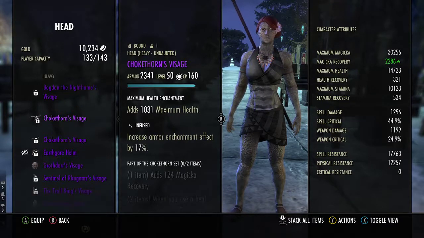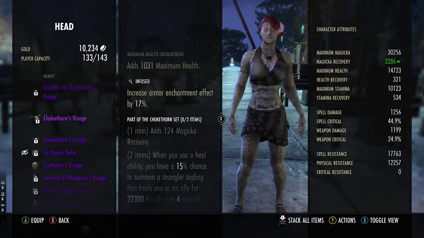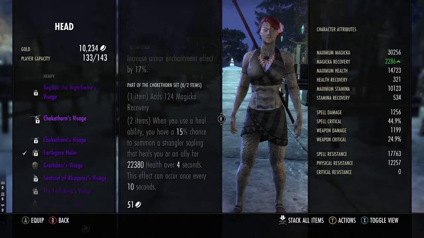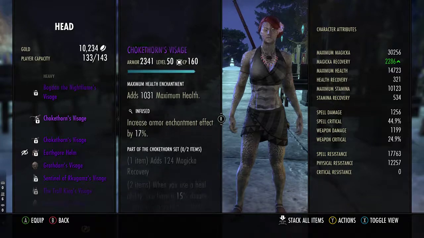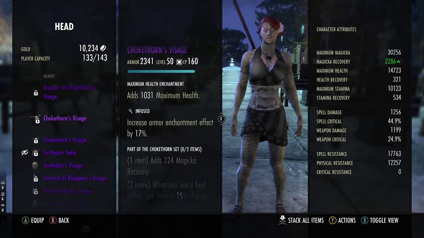Next set we're going to look at is Chokethorn, or Chokethorns. 1 piece is Magic Recovery. 2 piece grants when you use a heal ability, you have a 15% chance to summon a Strangler Sapling that heals you or an ally for a substantial amount of health over 4 seconds. This can occur every 10 seconds. Really great set. There again, only picking 1 person every 10 seconds.